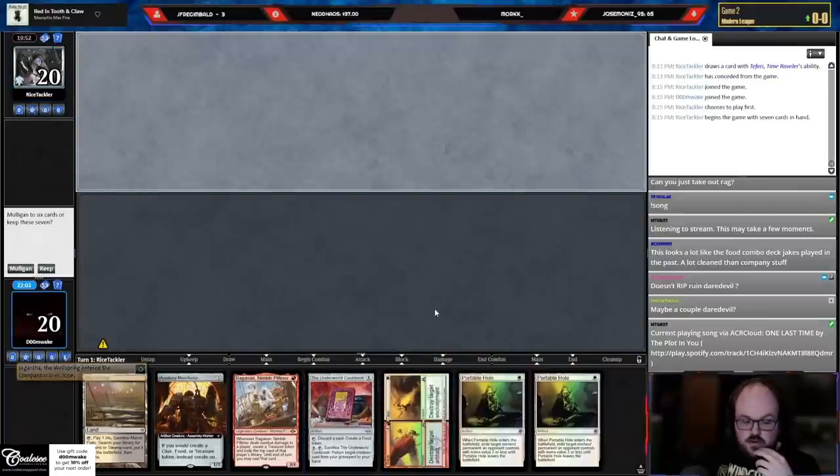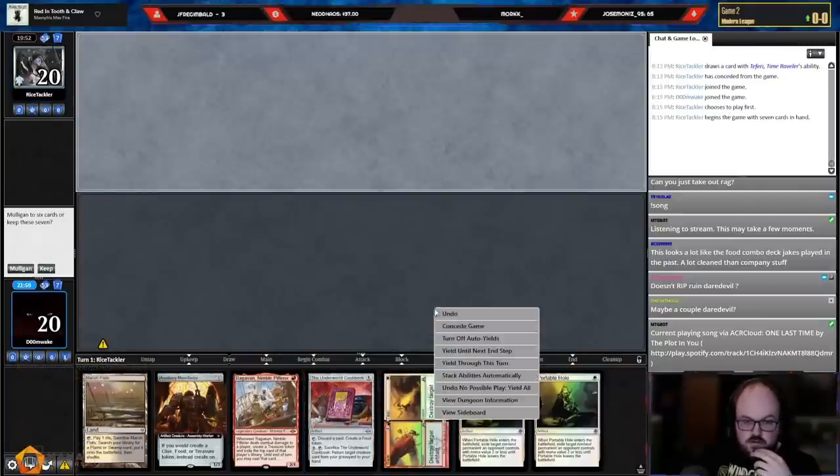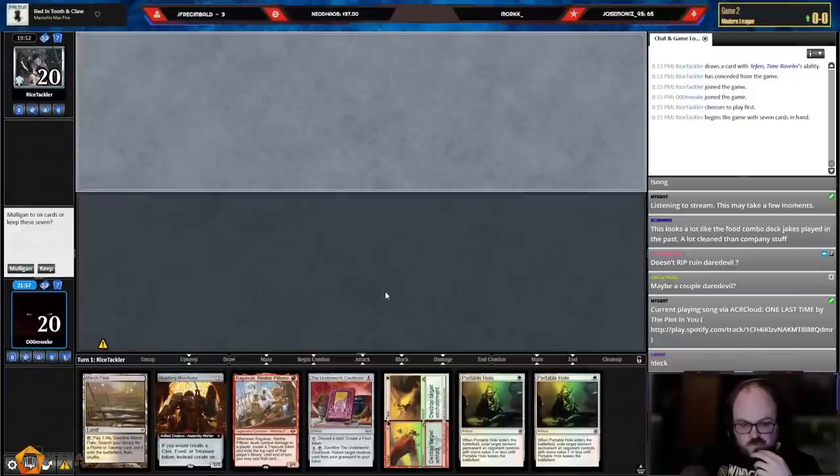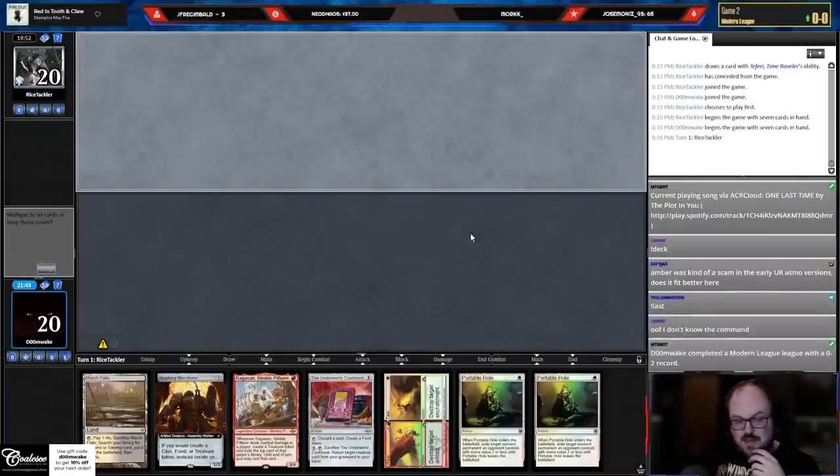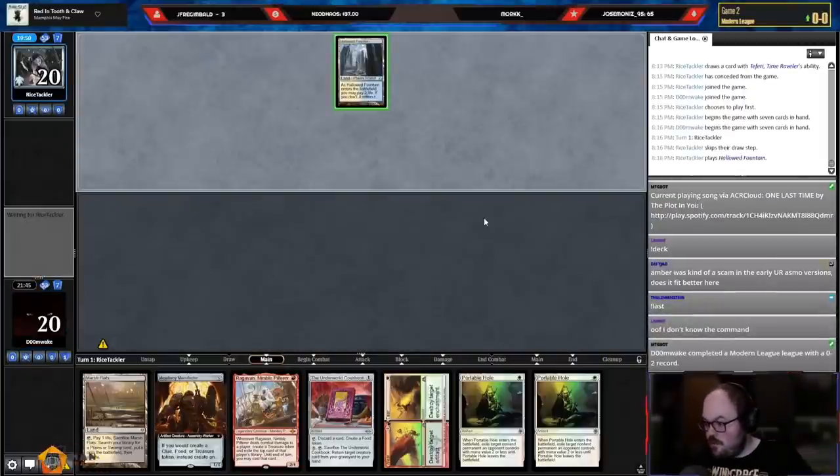It's a one-lander. I also don't have Sacred Foundry in my deck, which might be a flaw. But if the Ragavan connects, obviously I can cast the Portable Hole. I think I'm gonna keep this. It's pretty risky, but I'm gonna keep it.